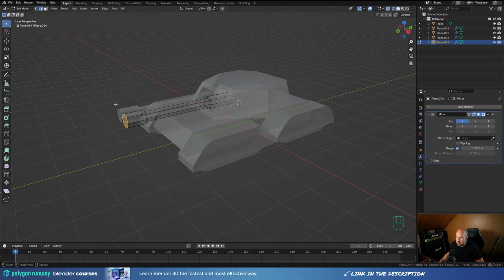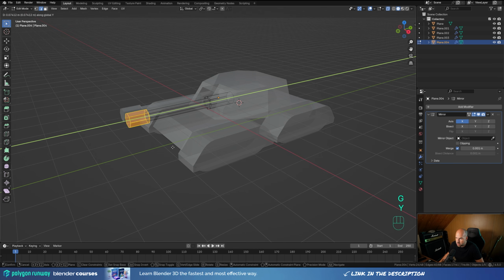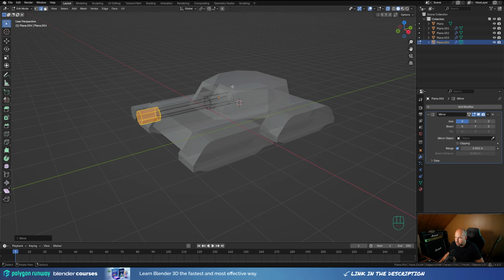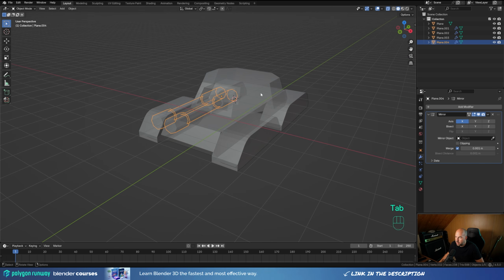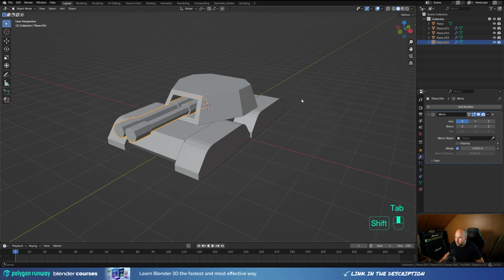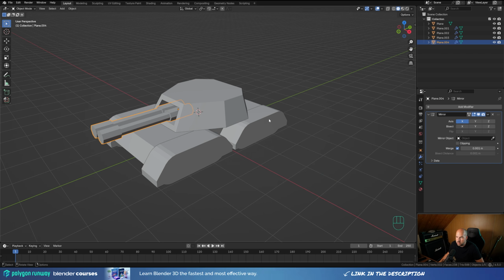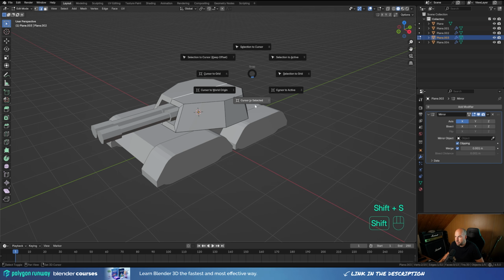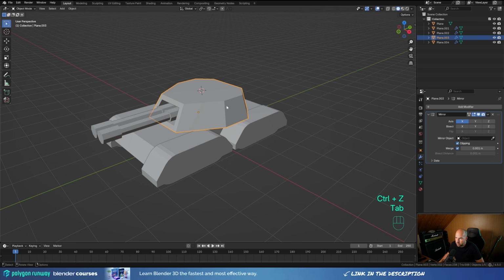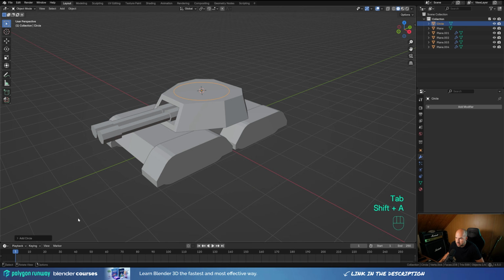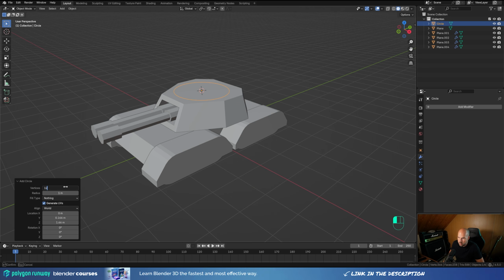So I think this will work nicely for a base cannon shape. Now if you enable X-ray view, you can select all of this and press G then Y and move it back and forth a little bit and adjust the proportions. So now let's tab out and let's toggle the X-ray. I want to create some small details here and there. So here on the top, let's select the turret and let's tab into the edit mode, select this edge, hold Shift S and snap cursor to select it, and tab out and let's press Shift A and let's add a circle and modify this to 12 vertices, should be enough.